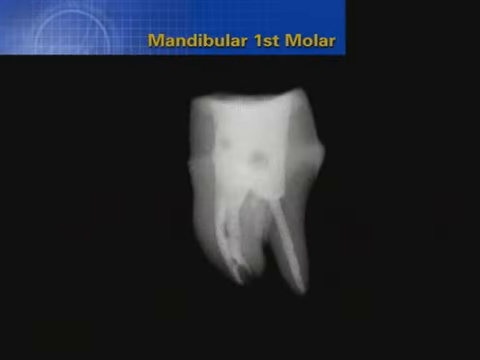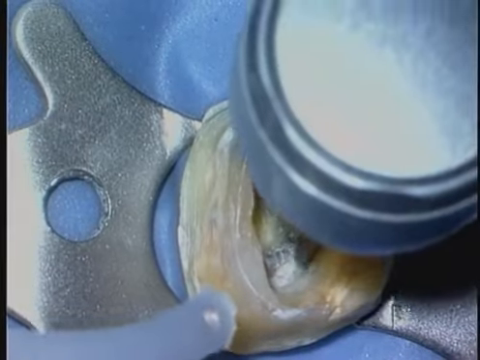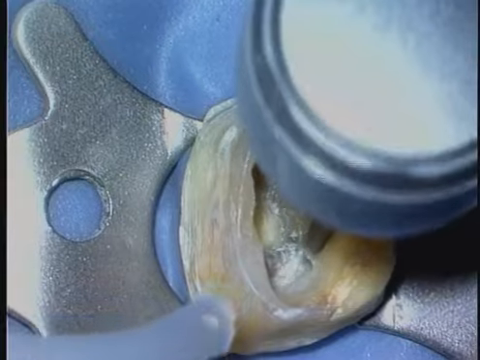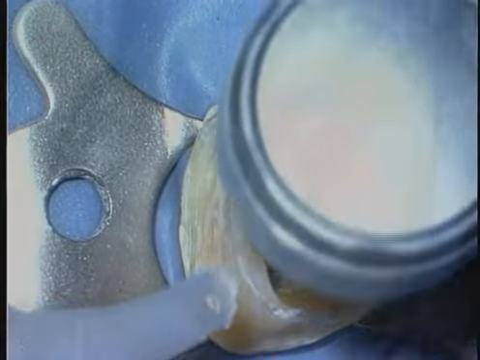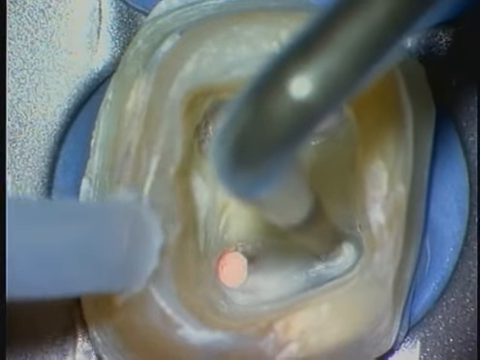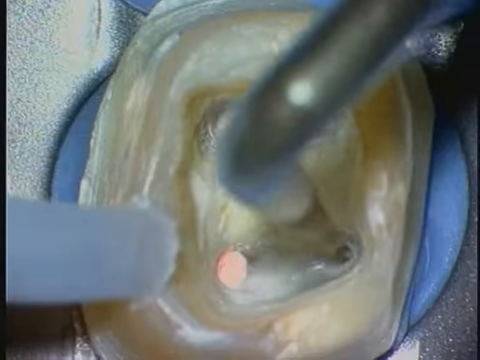Mandibular molars frequently hold an extra canal in their distal roots. When we look down the access cavity, we can begin to see the treated gutta percha-filled distal buccal canal is skewed off towards the buccal aspect. Therefore, this gives us confidence to drag our access walls out towards the lingual. Now notice how there's more symmetry between the DB and the DL orifices as compared to their mesial counterparts.